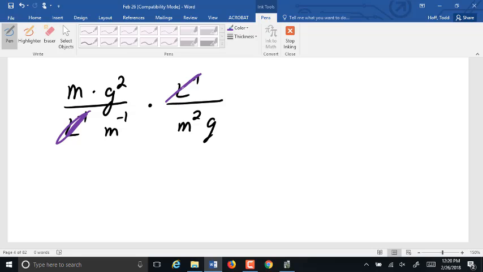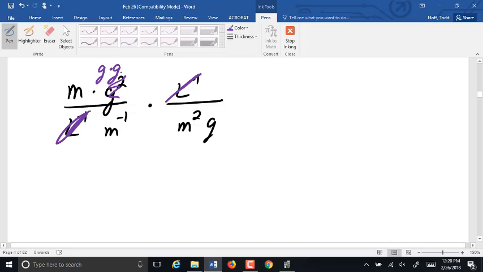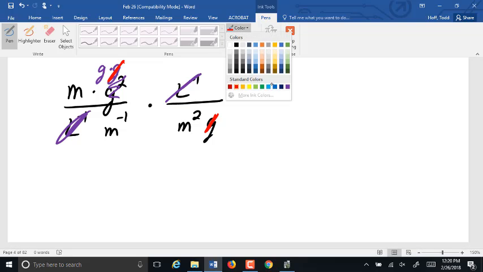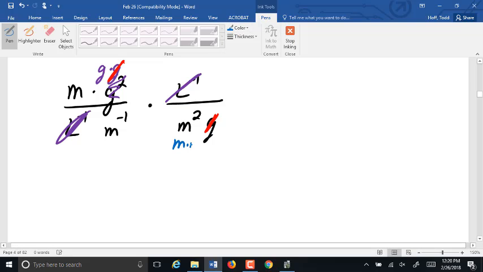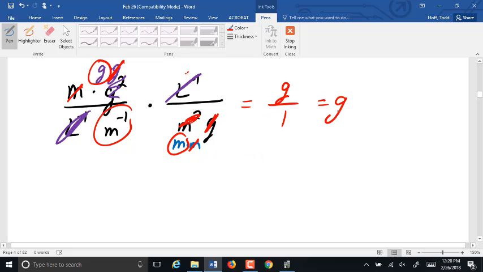the dimensional analysis. On the other side of it, we have grams squared and grams. So I'm going to write grams squared as grams times grams, because that's what squared means. And I'm going to cross cancel a gram and a gram. We also have meters squared here, which is meters times meters. So I can cross cancel a meter with a meter. And now we multiply straight across. On top here, I have grams times, there's nothing there, so that's just grams. On bottom, meters negative 1, that's gone. Meters negative 1 times meters cancels out, that's just 1. So it's grams over 1, or just grams.